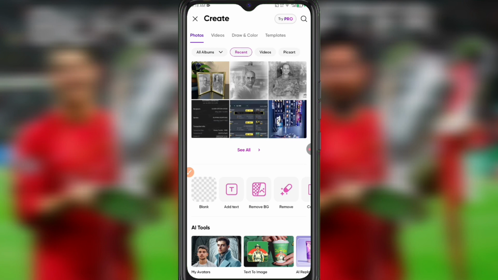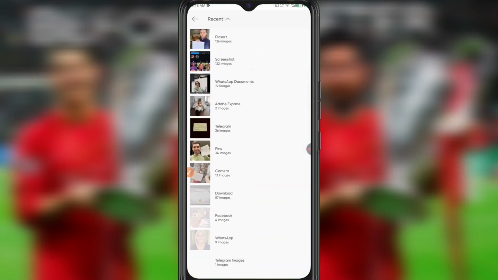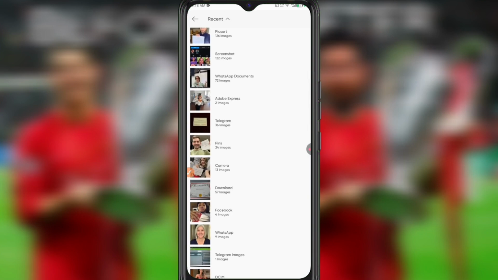If you are new to this channel, watch my other video on how I import the image, because my gallery is trashed up, so I won't be able to show that because of YouTube policy. Okay, all you have to do is click on see all, then you click on gallery, then you find where you keep the image that you want to use. So from here now I will pause the video.